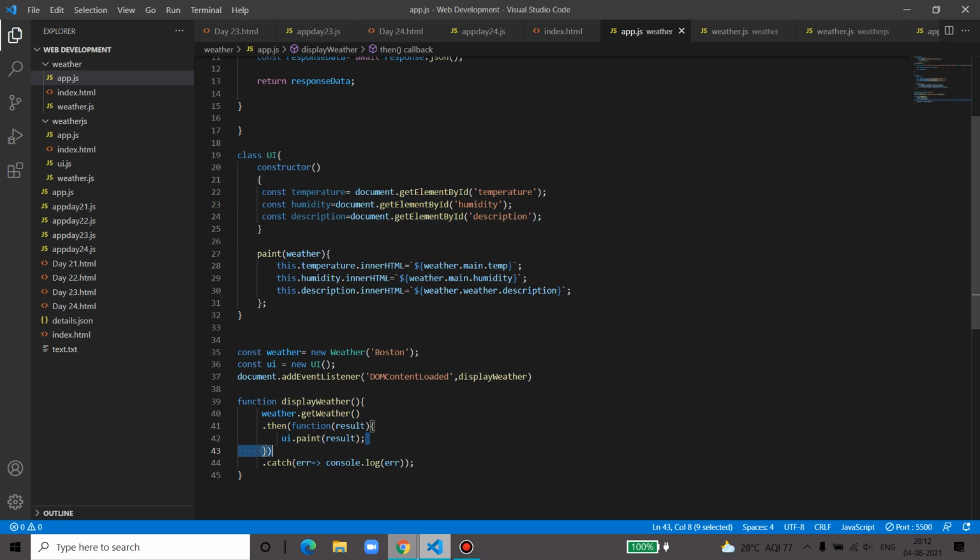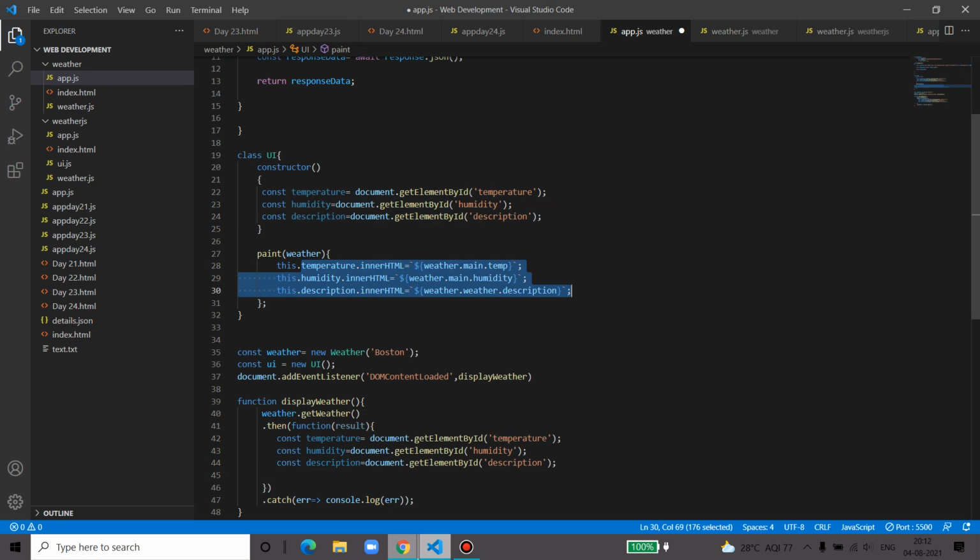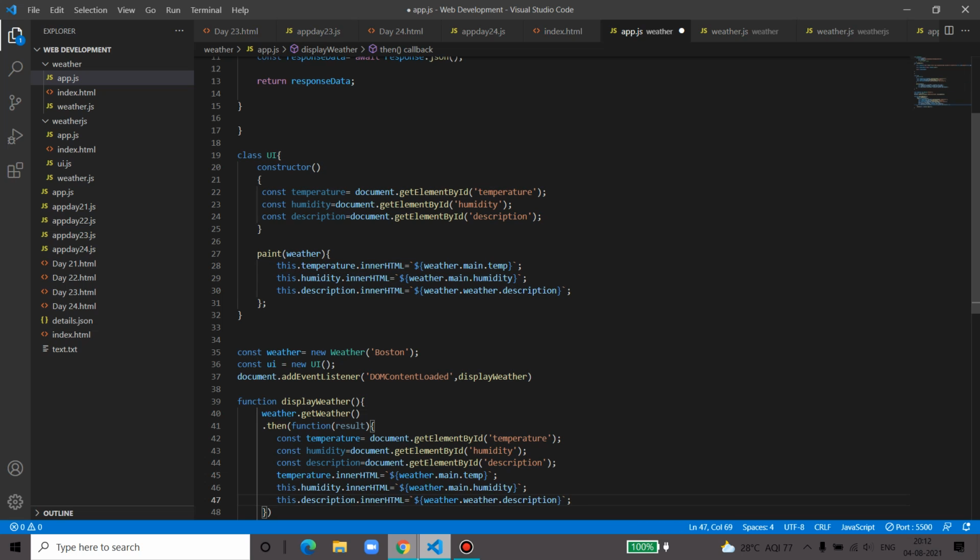Okay, I'll do a quick fix as of now, but I'll see what the error was here. Should work with this. Instead of result, I'll do weather.